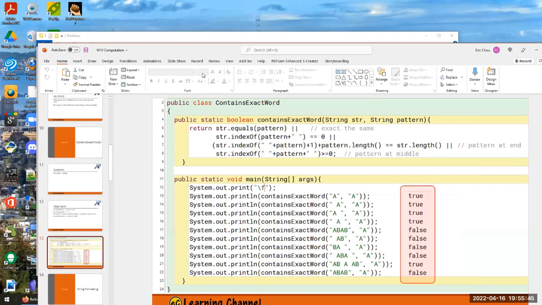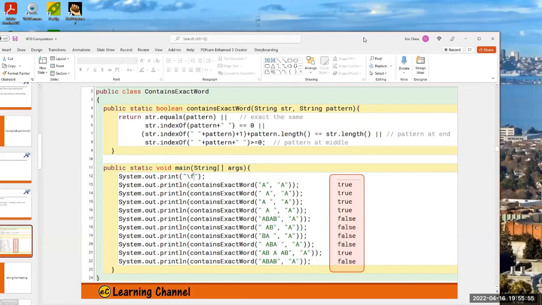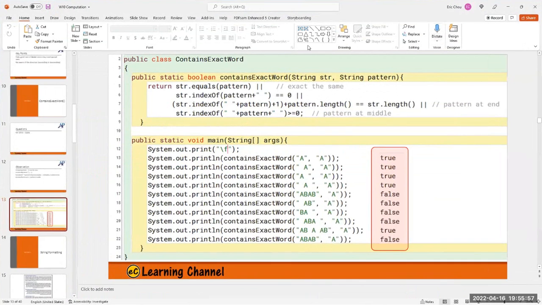So for exact word matching we have a different way, maybe even better than the one suggested. Basically we can check if the whole string equals the pattern you're looking for. If the whole word matches the pattern, so it's only cat, that is a match.